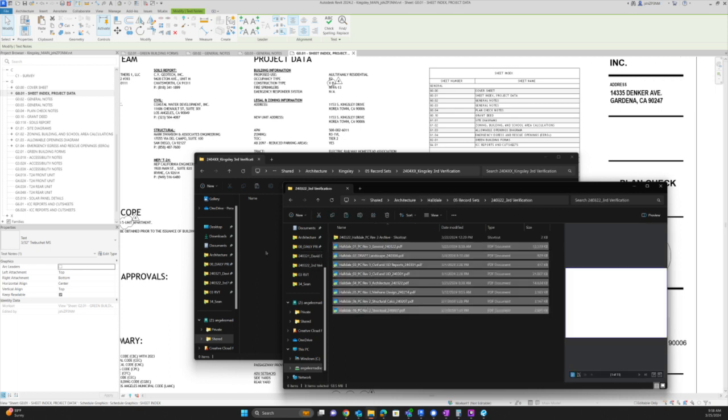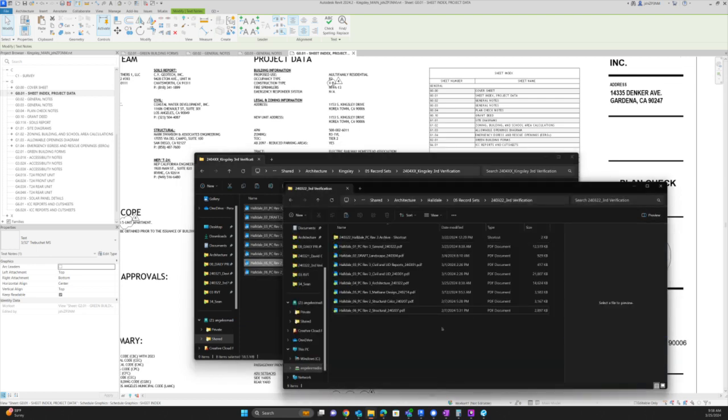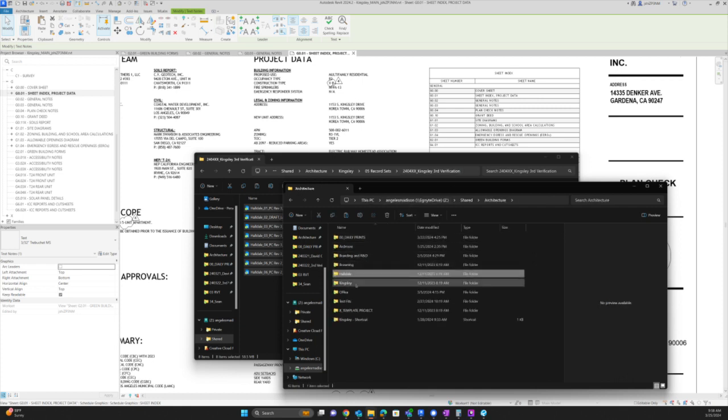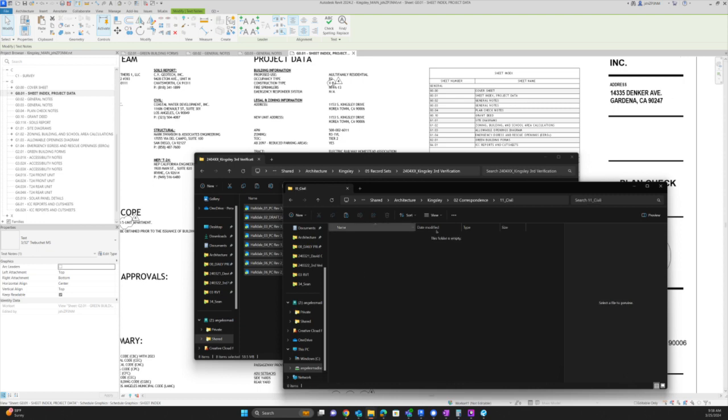Right, so I'm gonna copy that over. And we know that it's not right, but because these are all Halldales, I should be able to remember to rename them. Now let's look at civil. Got nothing. It's my fault. Grading Kingsley.